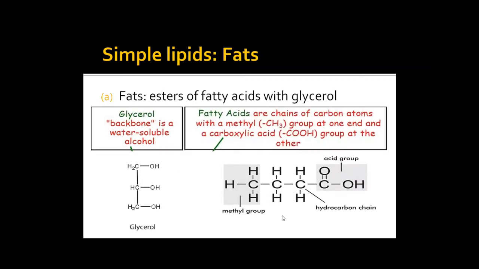How are these ester bonds formed? Let's see in detail. The fatty acid molecule we have just studied: these are chains of carbon atoms with a methyl group at one end and a carboxylate group at the other end. So this is a fatty acid molecule. And glycerol forms the backbone of lipids. It is a water-soluble alcohol. This is the structural formula of glycerol: 3 carbons and 3 hydroxyl groups.